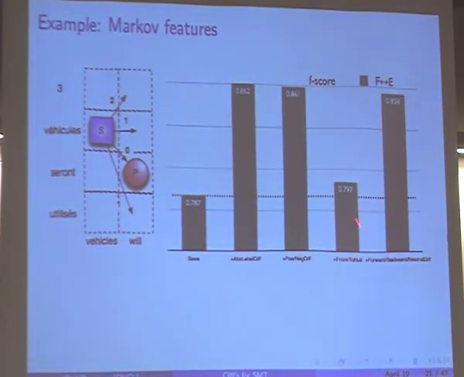Something I haven't talked about, which is a complication here, is that we have null alignment. So sometimes we align a word to nothing. And that sort of messes up our Markov order. So we can also have a feature that says whether we're coming from or to a null alignment. And that has a little effect.